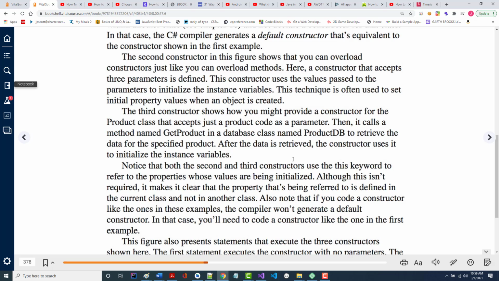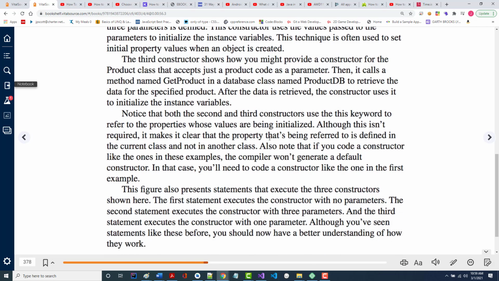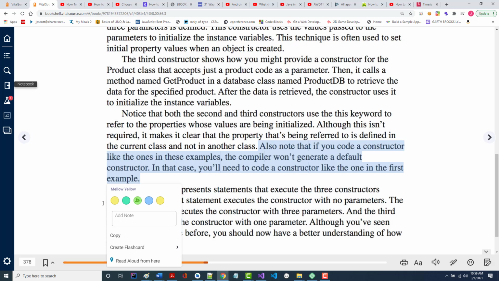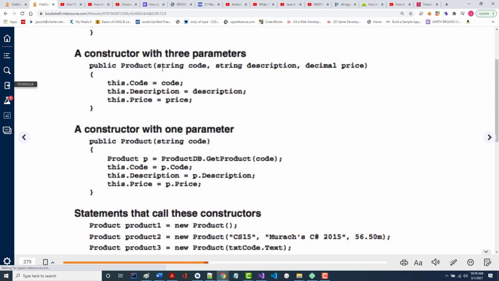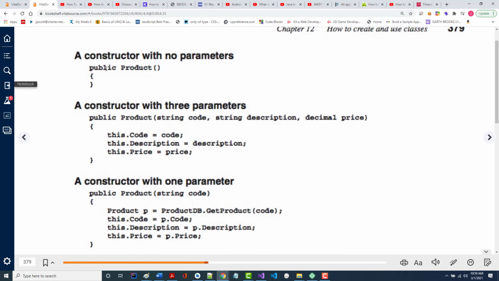Let's see. This is important. Look on the screen, please, at this thing in blue, which may make no sense, but I want to say it to you anyway. If I come in and create my own constructor, like this one right here, then if I want there to also be a parameterless constructor, I have to create that.